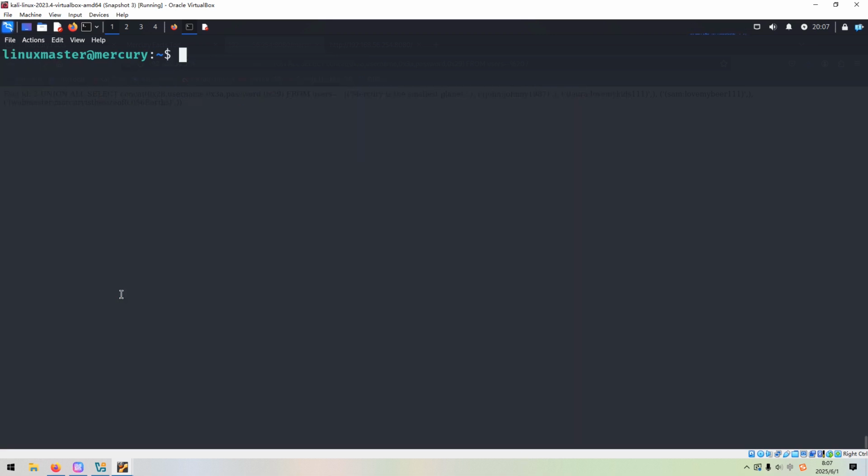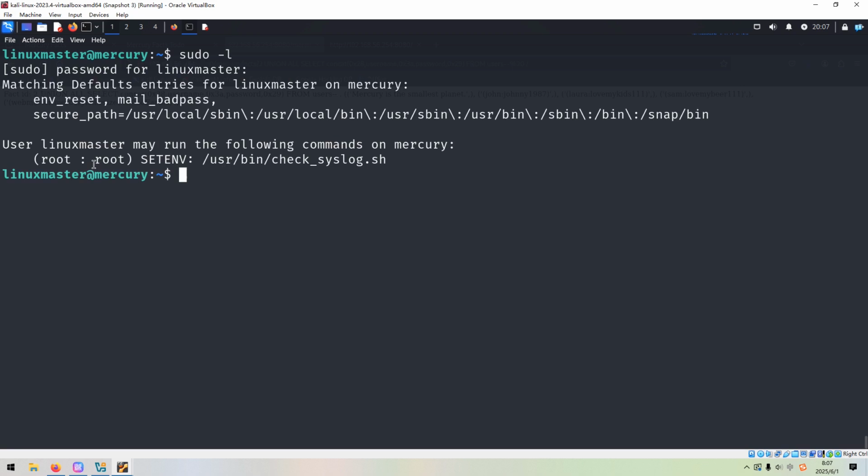Next, we can continue our information gathering. For example, we can check to see whether this user can run sudo. It can. The root user can preserve the current environment to run this script. So now we can check this script.